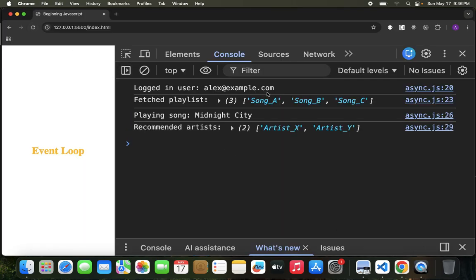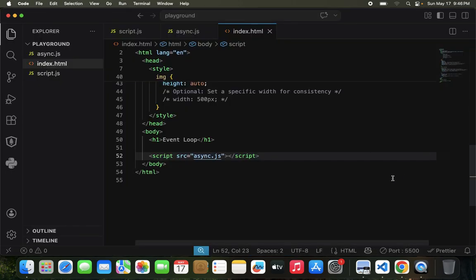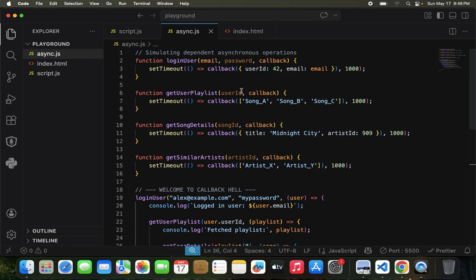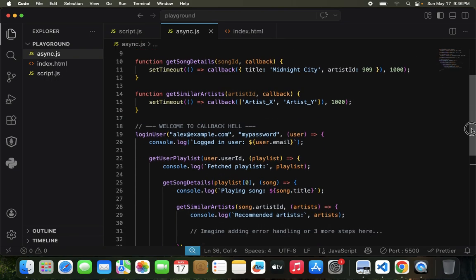It says logged in user, then fetch playlist. So we fetch all this playlist, which is the second function, and this getUserPlaylist is used as the callback of this first loginUser function here.